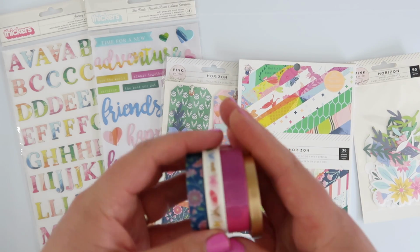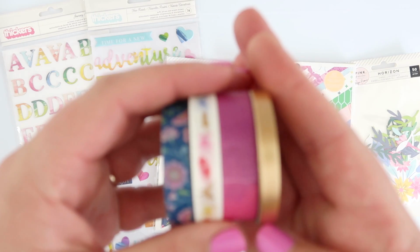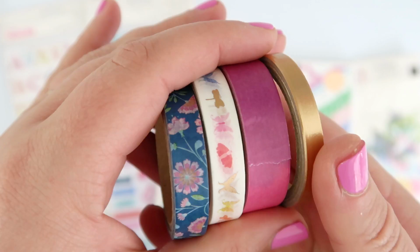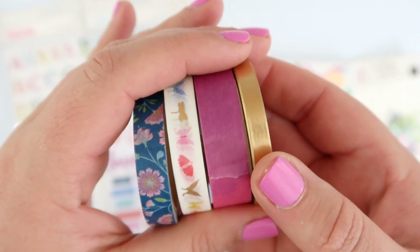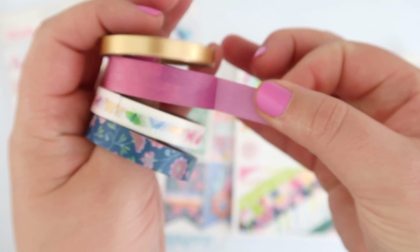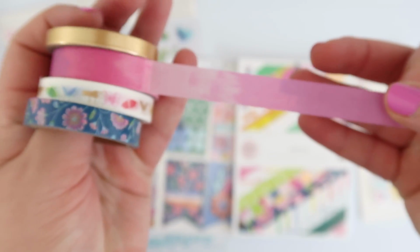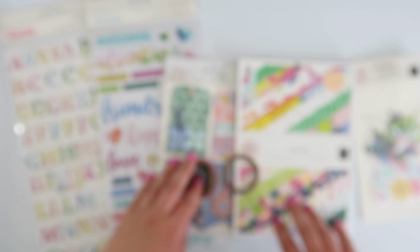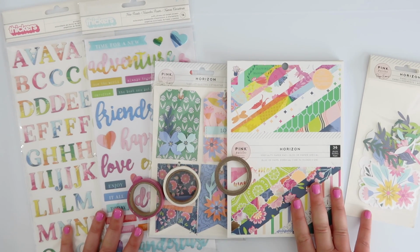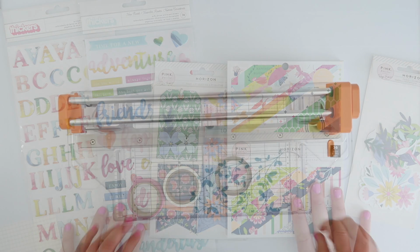One of my favourite things in here is the pack of washi tapes, if this will focus, because it does have that metallic detail as well. This wee one, the pink painterly stripe here, is so pretty. So yes, the Horizon line is definitely a new favourite, and I am chugging through the collection that I have, and I think I'm going to be needing to get some more very shortly.